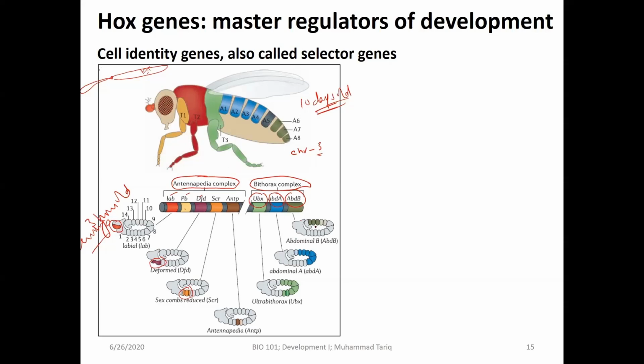And you see that these segments, their identity is maintained, fully remembered like a memory of cells. Look all the way to adult. These were these ones. ABDA-expressing cells to these. UBX expressing, and so on. We call this phenomenon epigenetic cell memory. Today we are going to talk about epigenetics.